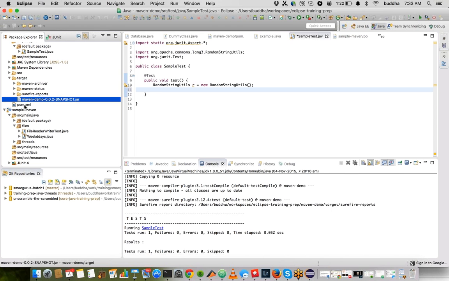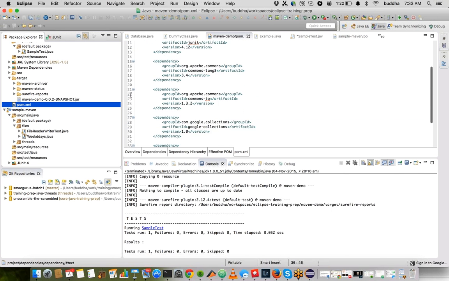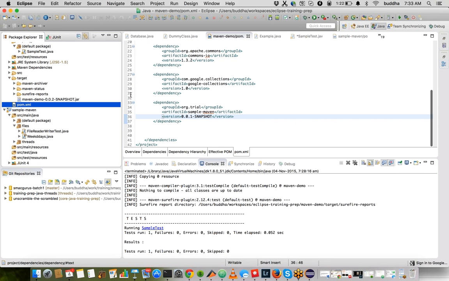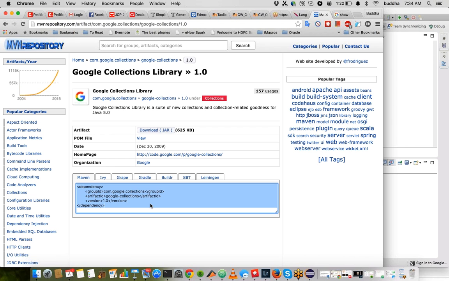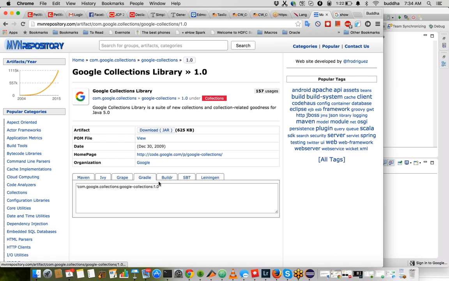So this is how you will be able to manage dependencies in your pom.xml. If you are using Gradle, that will also be very similar, except that you use a slightly different syntax. You won't be using XMLs. You will be using something called Groovy, that will help you to mention all the dependencies or do all those other tasks that you are supposed to do.